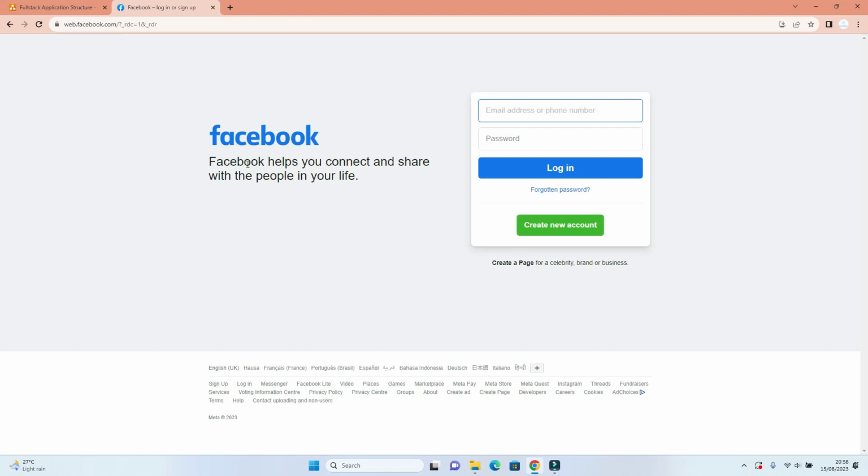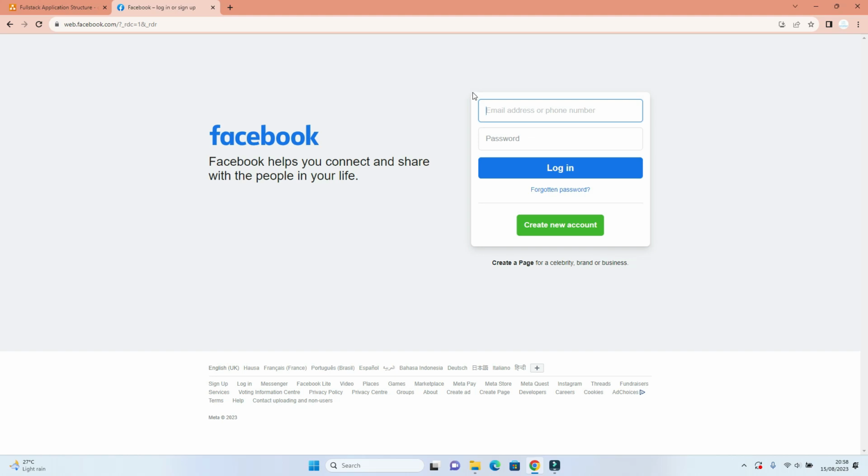Now you'll see that we have a couple of elements. We have a form here, we have a button, we have another button. This button is blue, this button is green. The reason why this button is green and this button is blue is styling, which we're going to talk about, which is one of the major core features of front-end design.